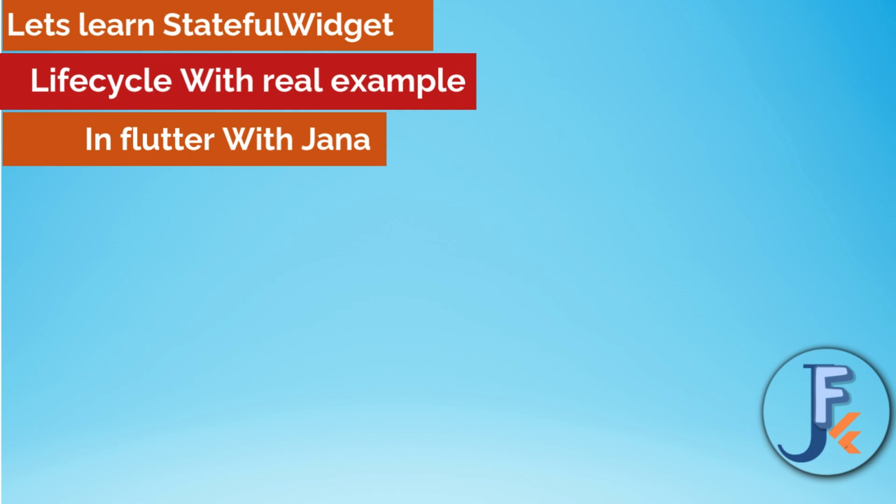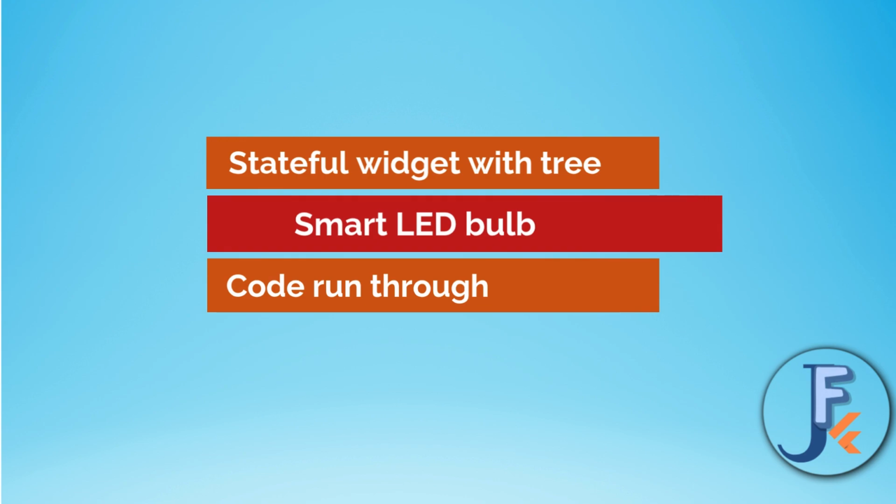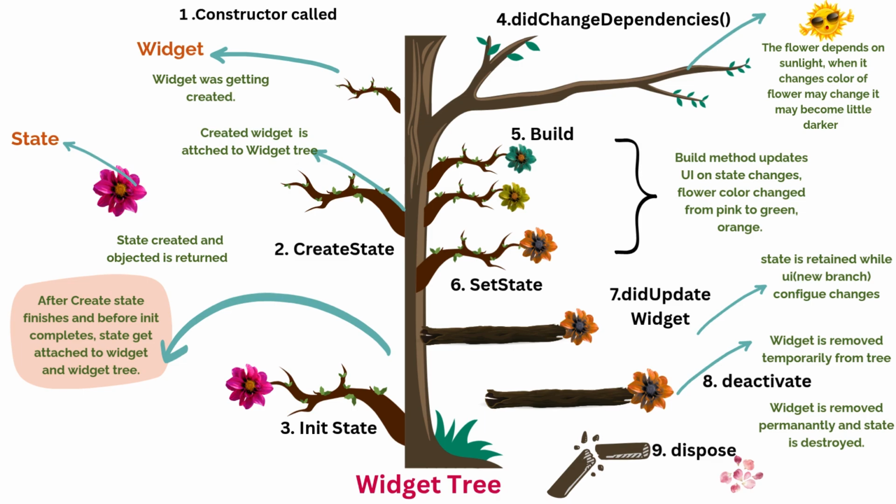Today we will discuss the stateful widget lifecycle methods in Flutter in detail with a real life example. And in the end, we will run through the code and understand which method gets called and what happens whenever we change the screen orientation. Similarly, we'll check the child methods, how they respond to parent changes. So let's deep dive into the code and understand.